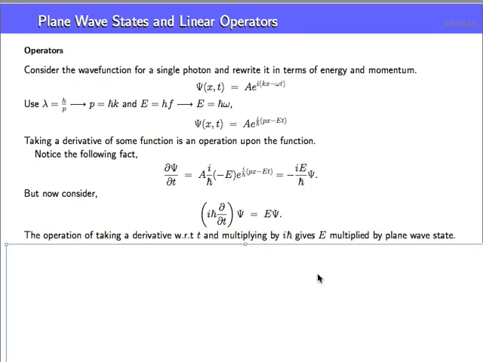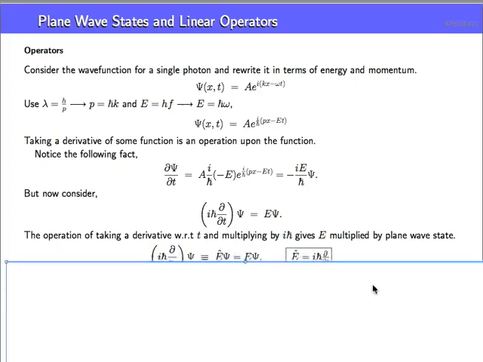So the way we say this, again, taking the operation, we get the function back. And so what we want to do is again introduce now the notion of a mathematical operator. And this is kind of central to the mathematical structure of quantum mechanics. So we want to consider this new thing in parentheses here as an operator. And we're going to give a special little symbol to identify it as an operator. We're going to give it E with a little caret on top. We do this in introductory physics courses just so we can distinguish between ordinary numbers and operators. When you look at more advanced quantum texts, it's clear what is what.